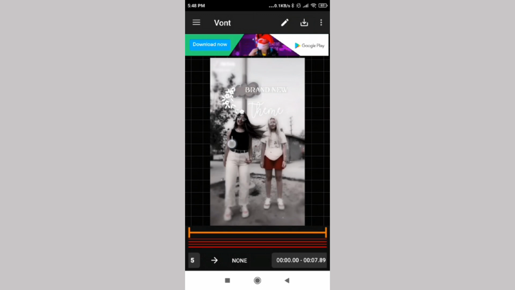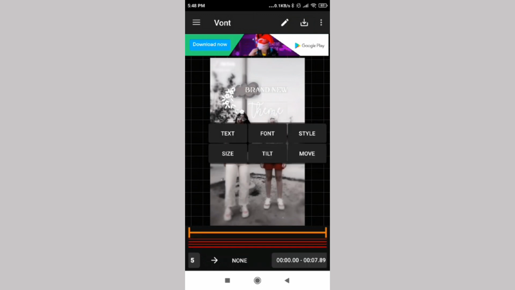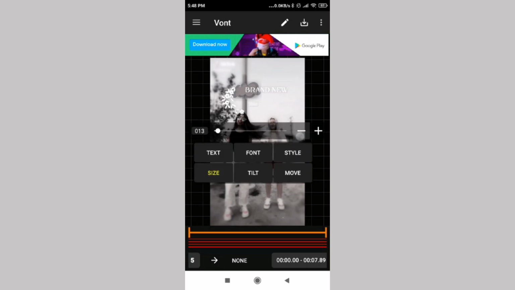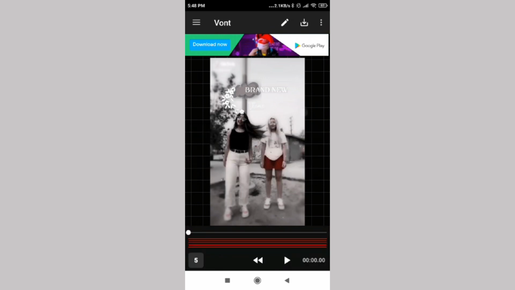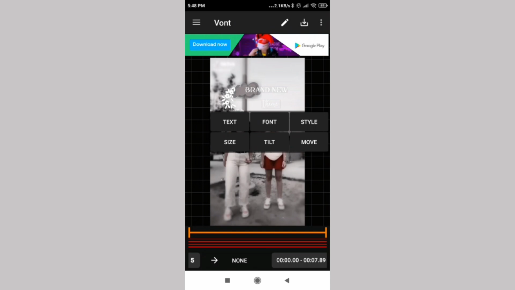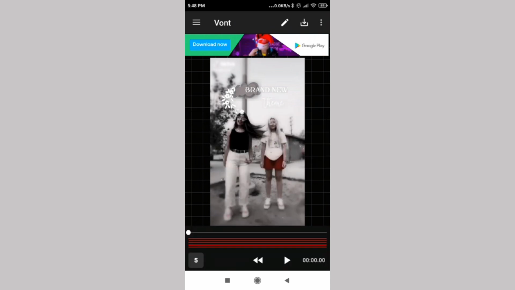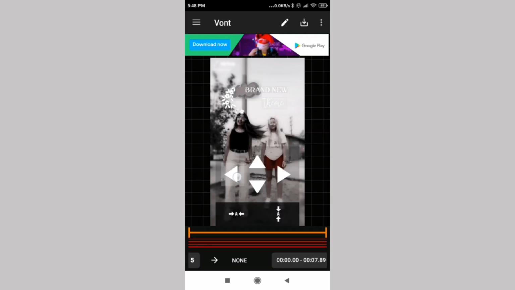Okay, that's quite big. I'm going to make it quite small. Just basically like that. Actually, we can make it a little bigger. And you can move it wherever you want.